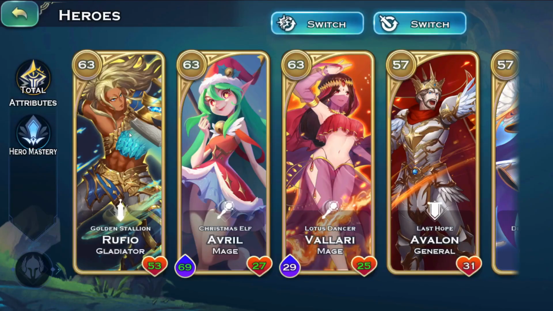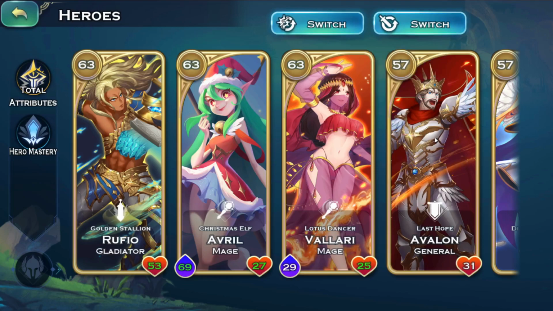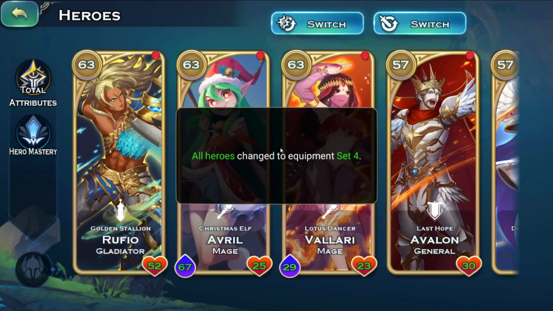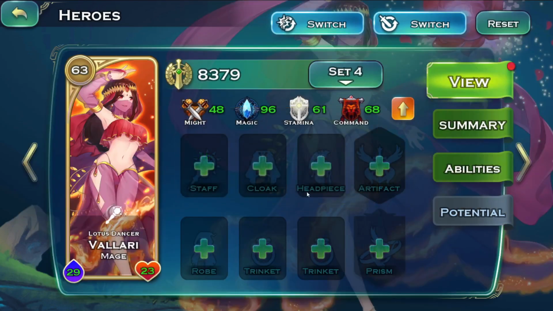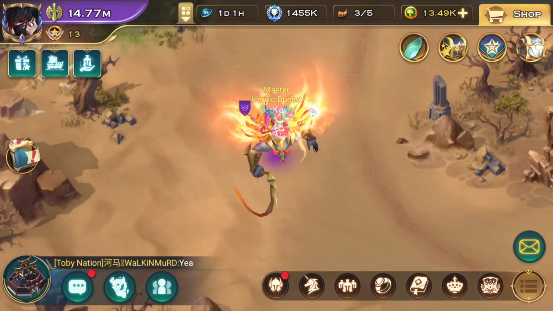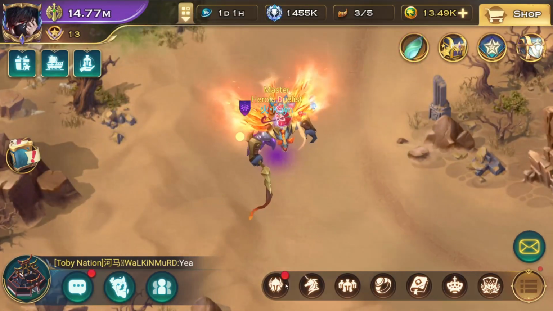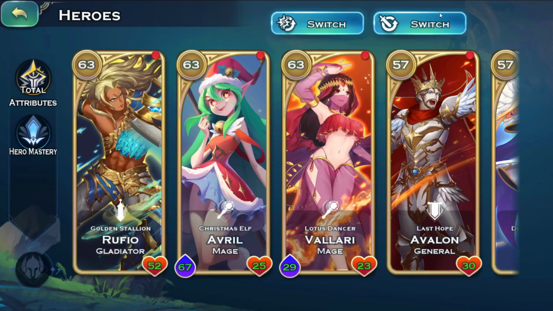Then going into the heroes, what you need to do is you go to switch and you switch to, let's say, set 4, and everything will be removed. Now I always keep one set which de-equips everything, and that is about, I don't know, 170,000 power or so, which is still quite a bit.